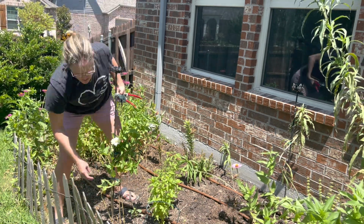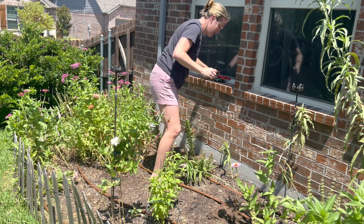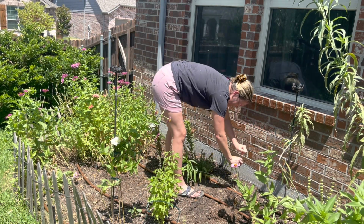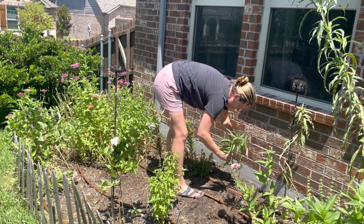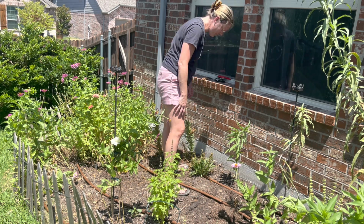I'm going to use just one of these smaller green stakes. It has a little hook at the top, and basically you put it in and just hook your plant through it. It's really, really good.